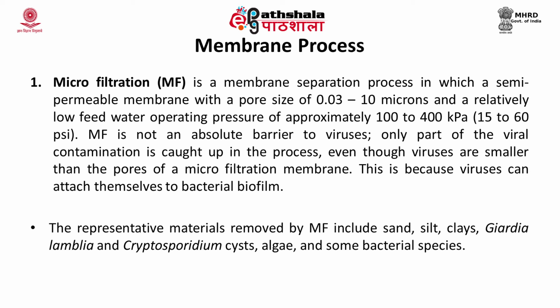Microfiltration. Microfiltration is a membrane separation where the pore size of the membrane ranges between 0.03 to 10 microns and the operating pressure is 100 to 400 kilopascal. Representative materials which are removed in the microfiltration process include sand, silt, clay, Giardia and Cryptosporidium cysts, algae and some of the bacterial species.